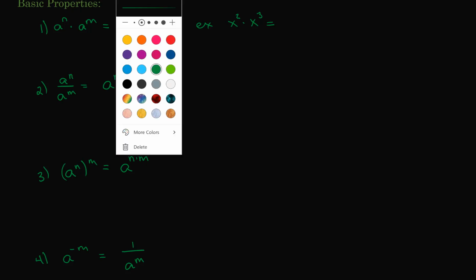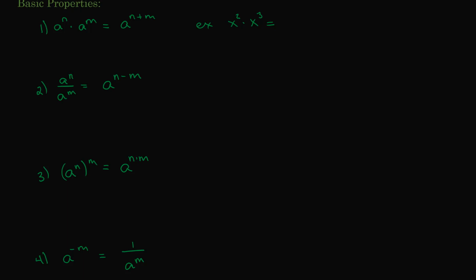Well, that's all fine, but why would you add the exponents and not multiply them? Let's turn back to our example on the right here. The x squared is basically x times x, and the x cubed is x times x times x. And if you simplify this, this is actually x to the fifth power. In order to get that x to the fifth power, you don't multiply the 2 times the 3, but you actually add the 2 plus the 3. So as you can see here, this property is based on the idea illustrated in this example.